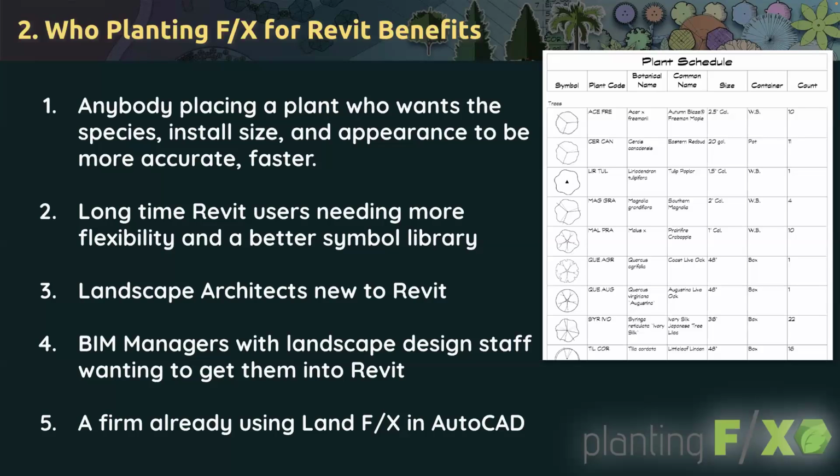So that's what we're offering with that flexibility with over 50,000 species. Literally, you can add any species you want. You're not even limited to the 50,000 that we have, but also offering you that better symbol library right out of the box. So you might have a good symbol library right now with your current setup that you have manually configured for Revit over the years, but do you have 1,000 2D symbols for trees and shrubs? Probably not, and we already have that. So you get that benefit out of the box with planting effects.